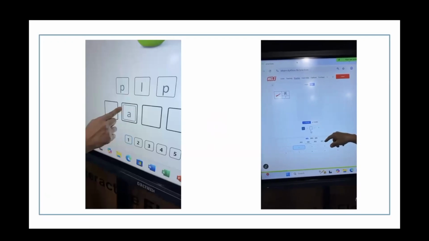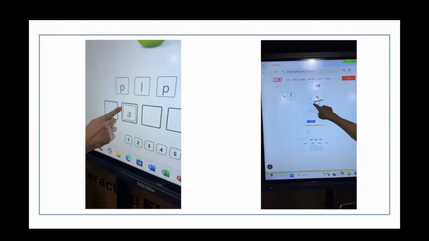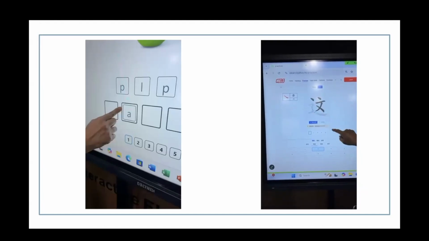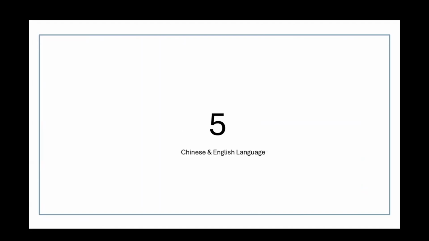Because for Chinese words, the stroke sequence, which comes first, which comes next, is very important. So when you write these characters, you need to start with the right stroke. Wrong stroke, it cannot work. It's wrong. Then you have to rewrite again. So this is why a smart board can play the role very well. Children can use an iPad or tablet computer as well, but the screen is too small. Okay, so think twice whether you need this kind of feature. If you do, most probably you can consider it. Okay, so let me proceed.